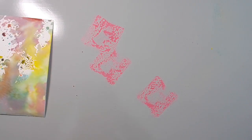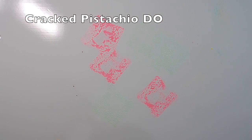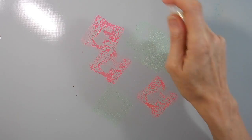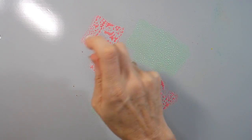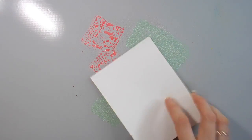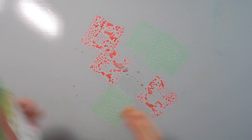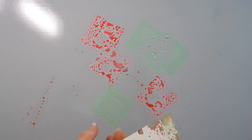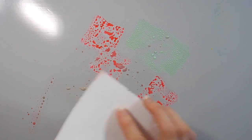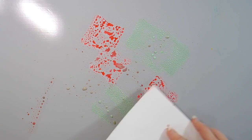And I continue with a couple more colours, the worn lipstick and cracked pistachio. Spraying again. And then continuing to pounce my cardstock into it. You'll also see I press the cardstock down in places here. Really just pushing it down in a particular spot with my finger to achieve those little dots that I love the look of so much. And I'm slowly building up all those different gorgeous layers.